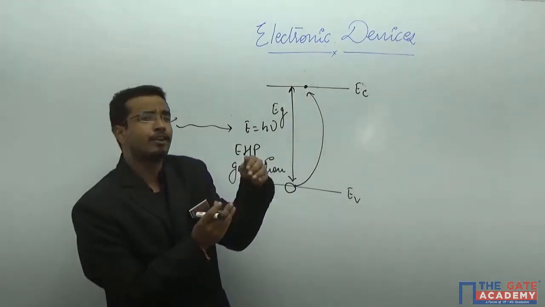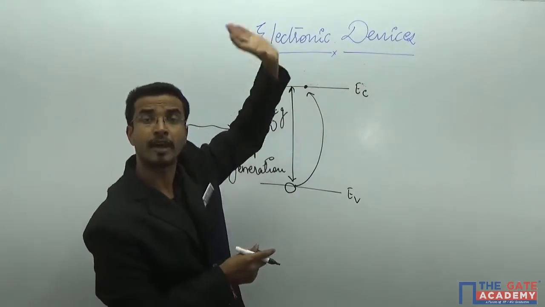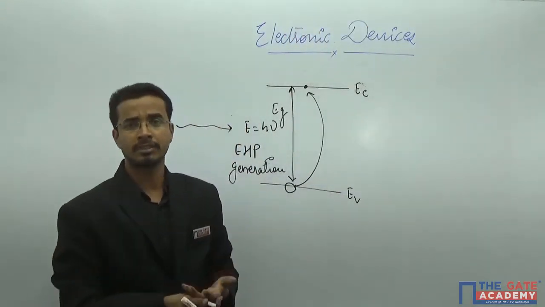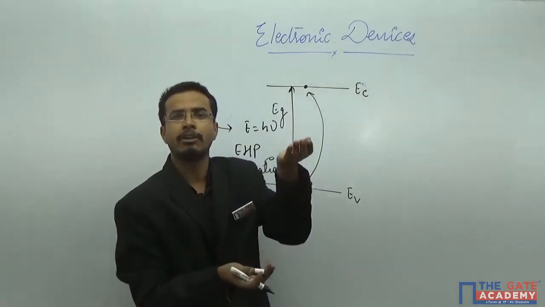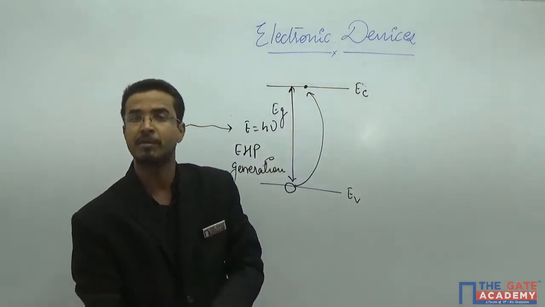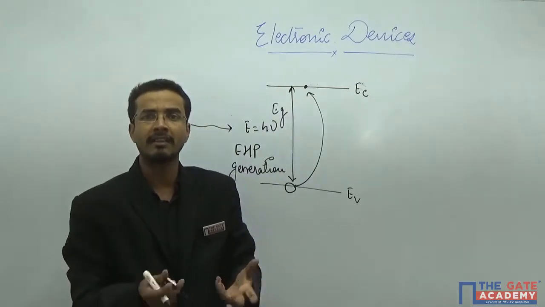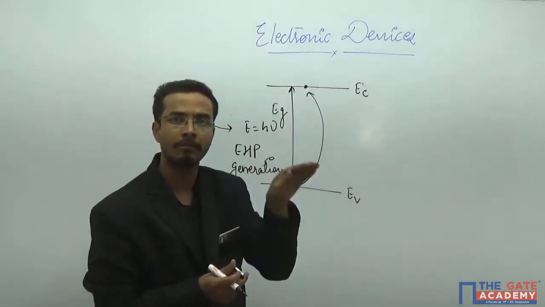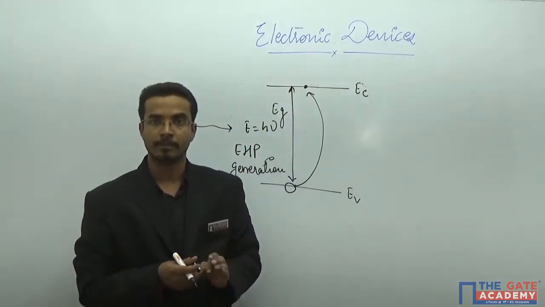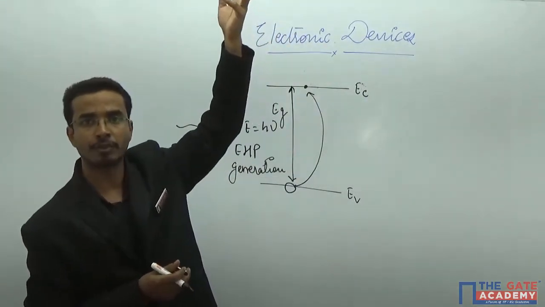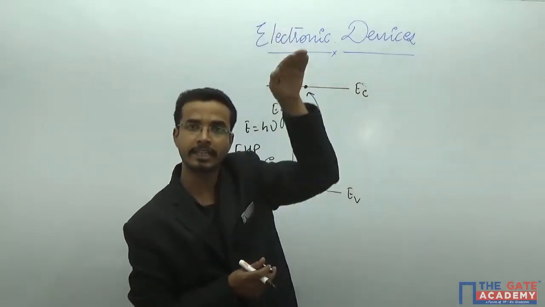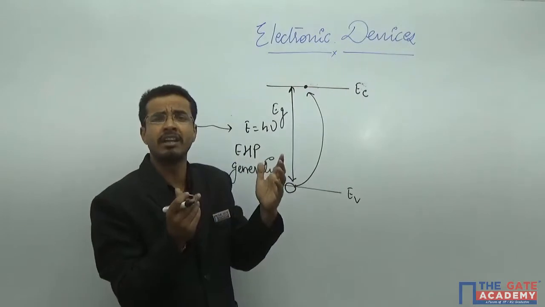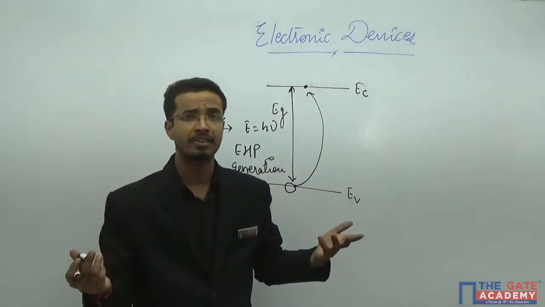Now, any particle cannot exist in a higher energy level for an infinite amount of time, because it is a general rule of nature that each and every particle will try to achieve the lowest possible energy state. That is the reason why if you throw a ball, after some time it comes back to the ground. Whenever you provide energy to the ball, it goes to some height and again comes to zero level. That means each and every law is valid in every physical situation.